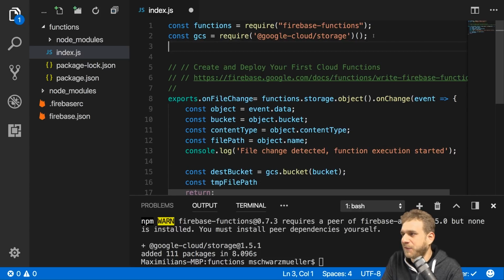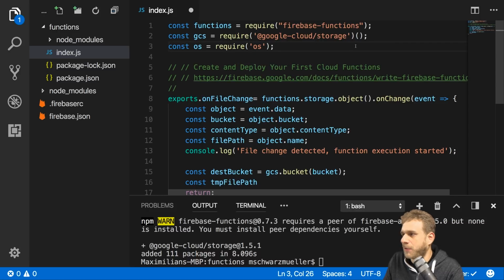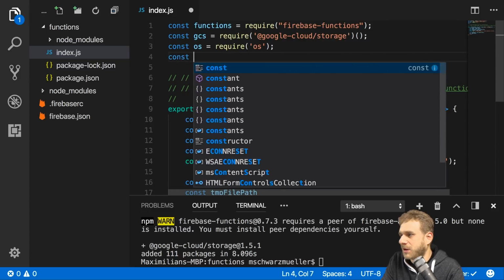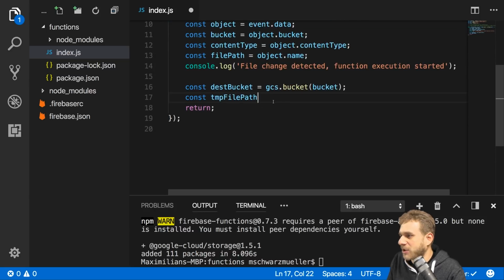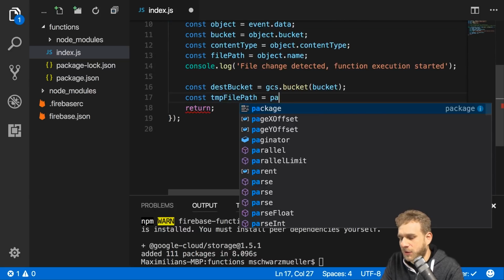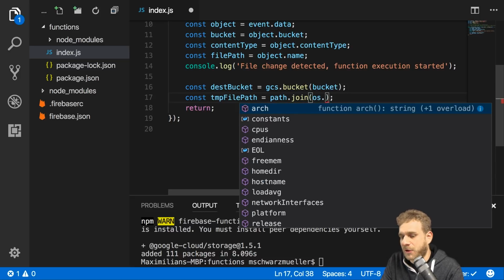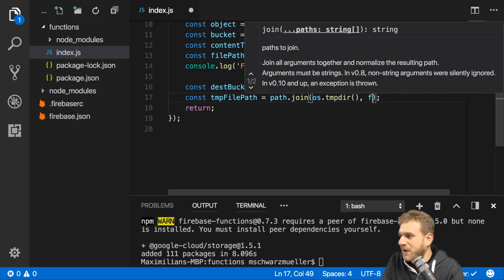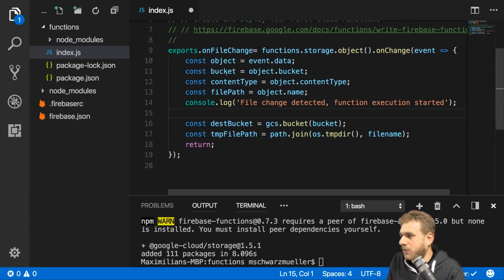Now to find out the path for this, we can use a Node.js package called OS, giving us access to some operating system specific functions. And I also want to construct the path, so I'll use the path package Node.js provides. With these two packages, we can construct our temporary path by calling path join here. I want to join the temporary path of the operating system the function runs on, which I can get with the tempdir function, with the file name we got. So the file name of our uploaded file, filePath is what I named it here.